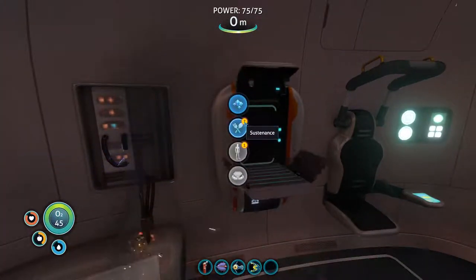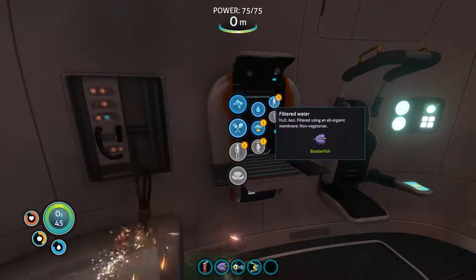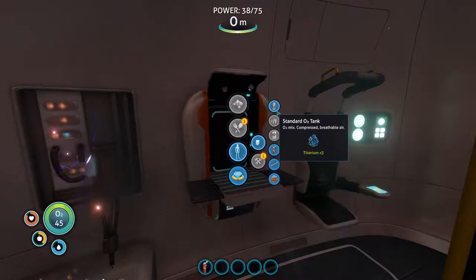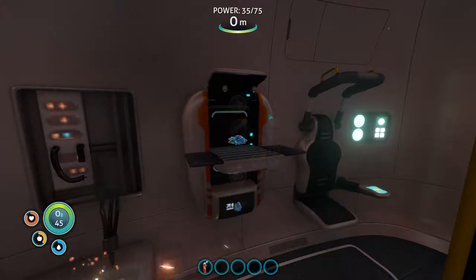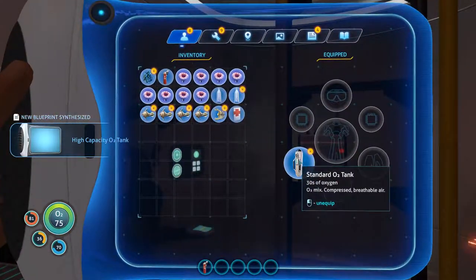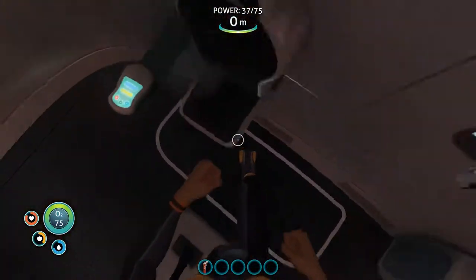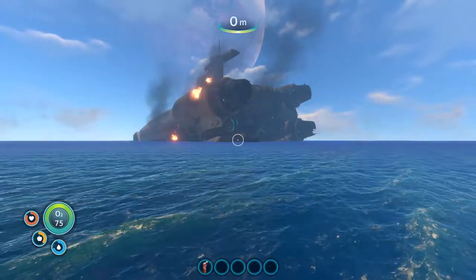It says use fabricator. Well, that's cool. What substance? Water, filtered water. Okay, so bladderfish is a water source. And you also cook bladderfish as well. So bladderfish are useful. Equipment, a standard O2 tank. Pipe, a floating air pump. I'm going to go for an O2 tank. We need an O2 tank. Whoa, that music's cool. I love how it slots in. This game is cool. Like, the animations are insane as well. The detail they put into this game, just insane.